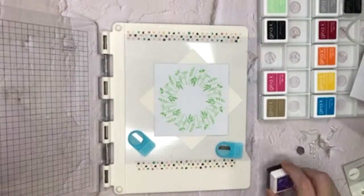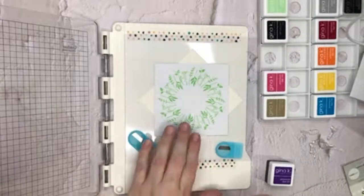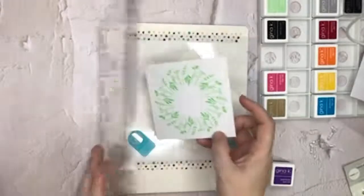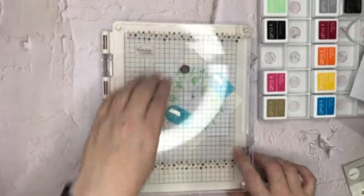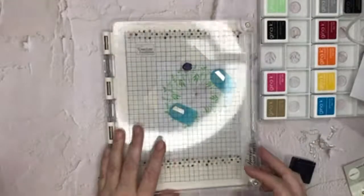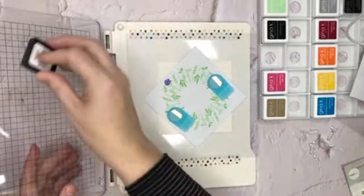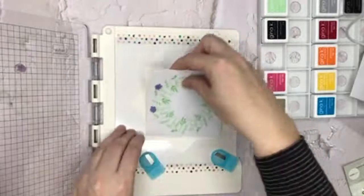Okay, so I'm going to do the final piece, which is the little rose. I'm going to do that in purple. So we've just done a monochromatic palette, and I think the green works really lovely with this, particularly because it's lots of floral. So now I'm just going to add a pop of purple, just to add some interest, and there's not too many green flowers in the world, so I just want to make it a little bit realistic, I suppose. You don't have to be realistic in the craft world, but for this one, I just think it would be nice. Excellent.